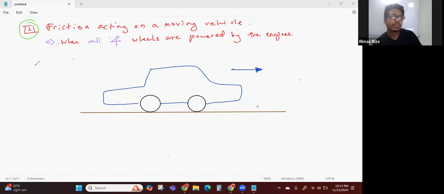By the way, can anyone tell me what is the advantage of using four-wheel drive? Anyone of you know the advantage of using four-wheel drive? More speed. Now, if the combustion brings the same energy, it doesn't. If you use four wheels, it does not increase the speed, because the speed depends on how much energy output comes from the engine. So it is an engine property. Or else what you can do to increase the speed, if the engine gives the same output, is make the vehicle less heavy.